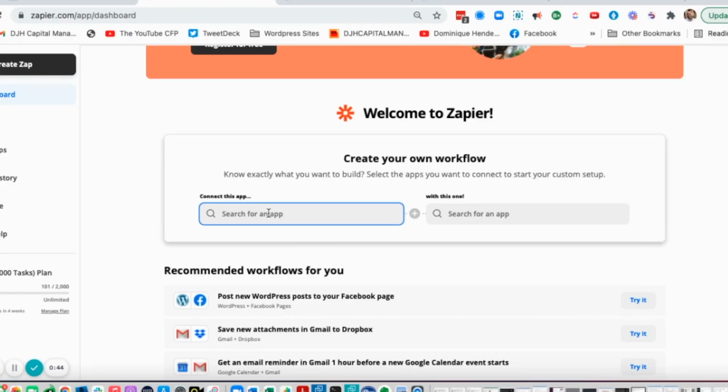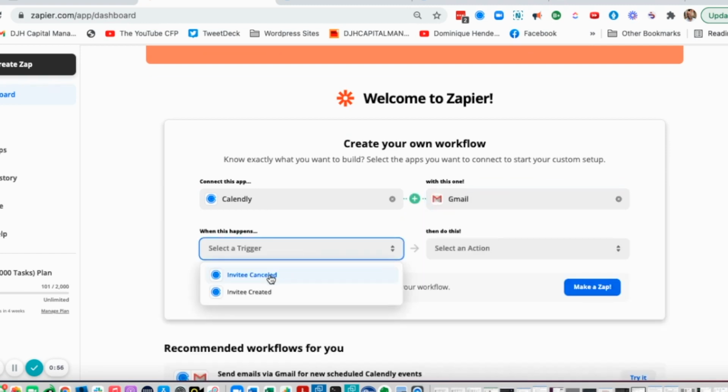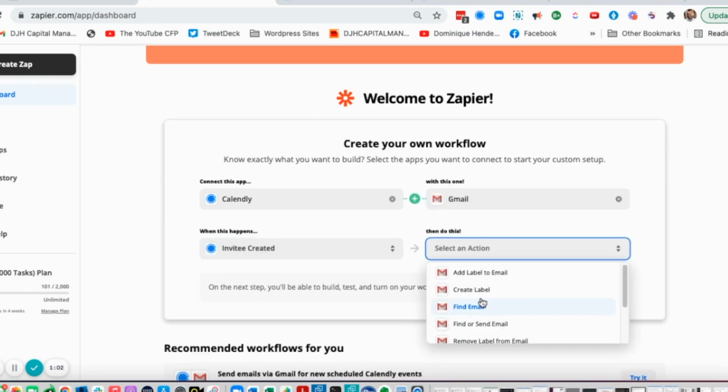I use Zapier, which is so cool. It is basically like, hey, if this particular thing happens in this application, do these things: do this one thing, do this second thing, do this third thing, do this fourth thing. And it's all automated. So that way, if a client books a calendar meeting with me through Calendly, then what happens is it puts their name into my CRM system, into Pipedrive. It might send them an email that says, thank you for your interest in DJH Capital Management, do this next thing. And then it notifies me that they're doing this and puts the appointment on my calendar.